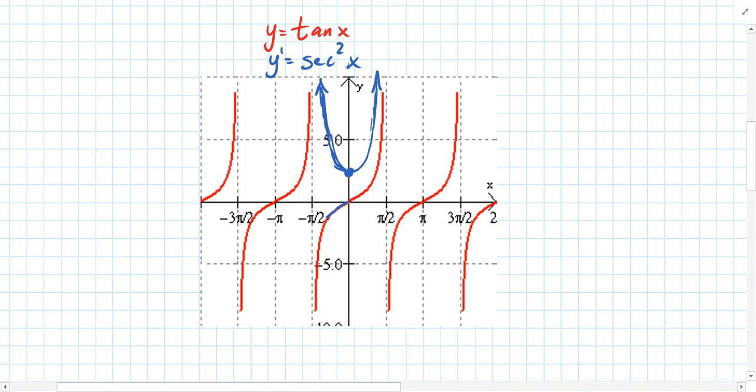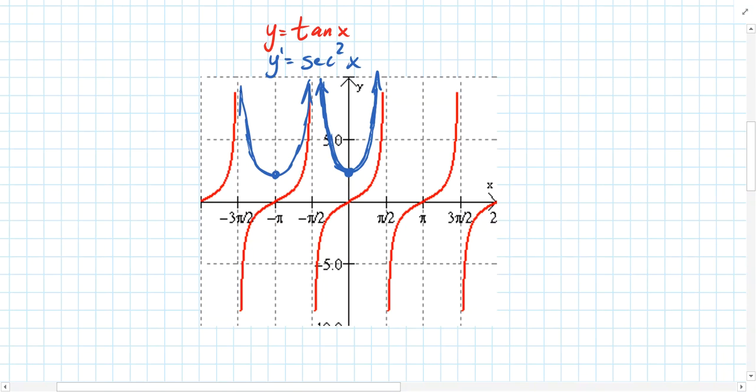As we move further to the left, try thinking of that slope as left to right. The steepness of each of these tangent lines was infinitely large at the beginning, infinitely steep at the beginning, and it's becoming a little bit less and less steep as we travel along. But all the time it still remains positive. So our derivative function completes or concludes this U shape. And that happens for every one of these branches of the tangent function.